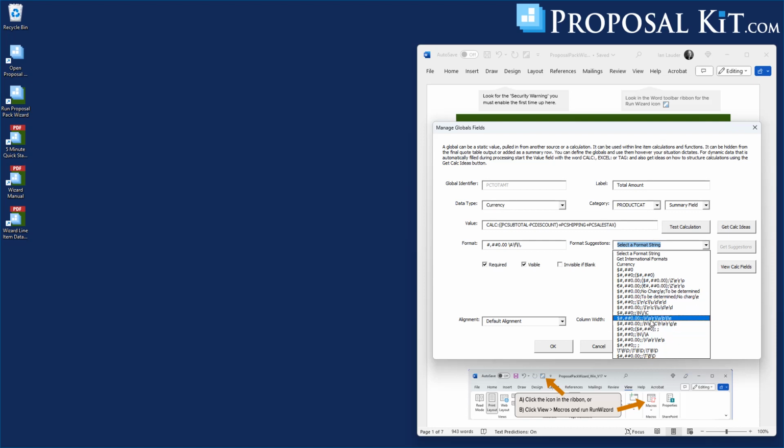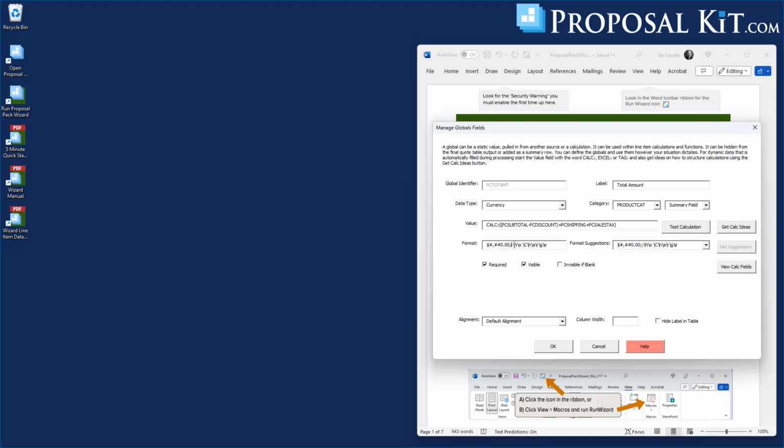So what's this one here? No charge. So what this would do is you will use standard currency for a positive value. No change for a negative. So we have 2 semicolons with nothing between them. That means don't do anything special for a negative number. It's just going to have a negative sign in front of it.